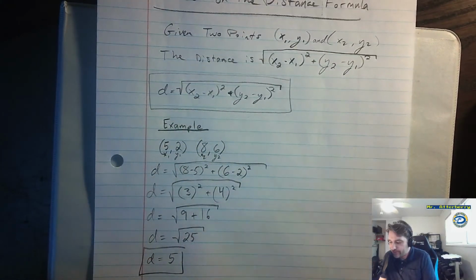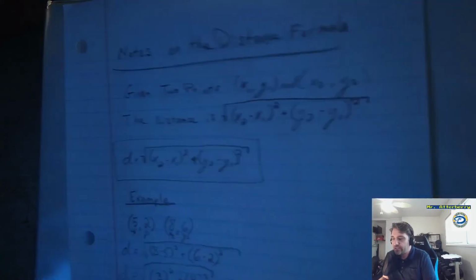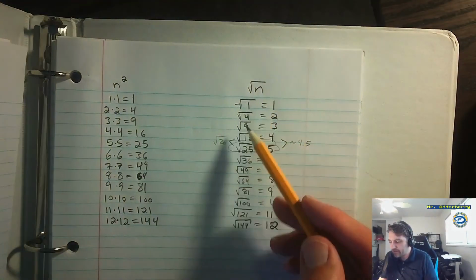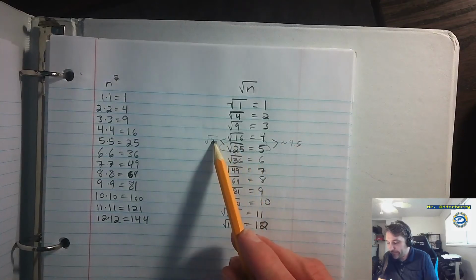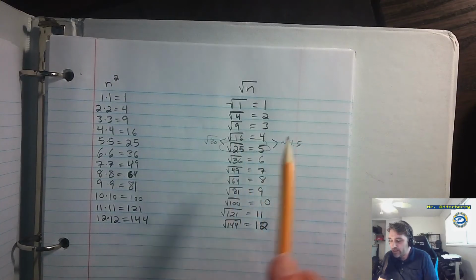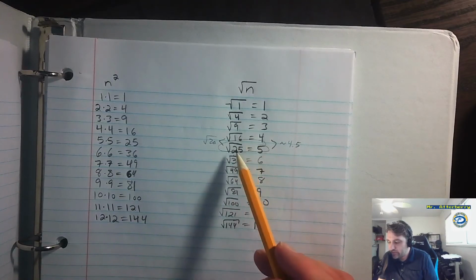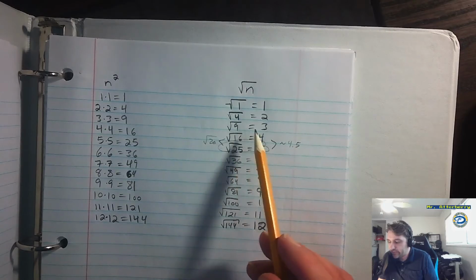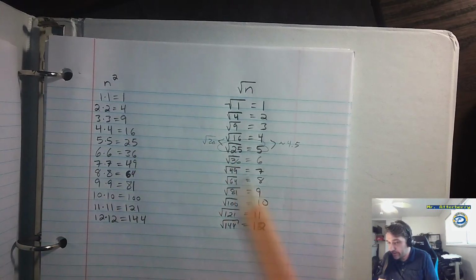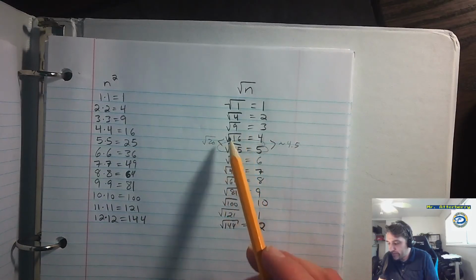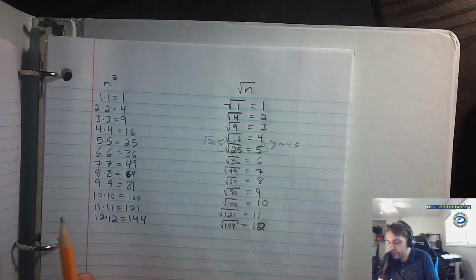Okay? Now, if this number, the square root of 25, was not 25, if it was one of these other numbers, then obviously it would be a different answer. If it was a number like, let's say 20, where it was in between 2 numbers, then you know your answer is going to be somewhere in the middle. Like 20 is between 16 and 25. So the square root of 16 is 4. The square root of 25 is 5. So just with logic, a number in the middle would give an answer in the middle of those answers. So 20 is probably around 4.5.